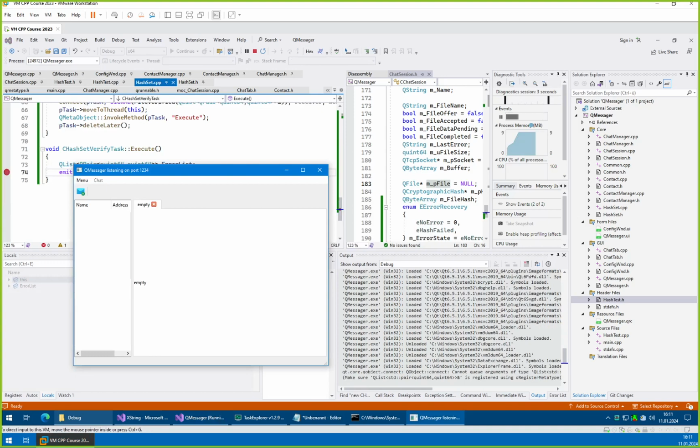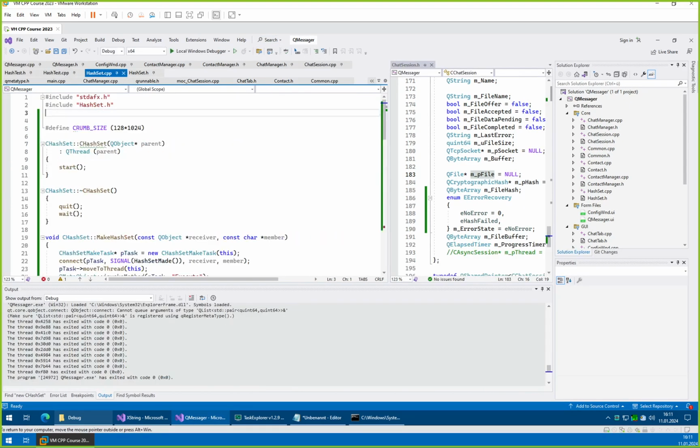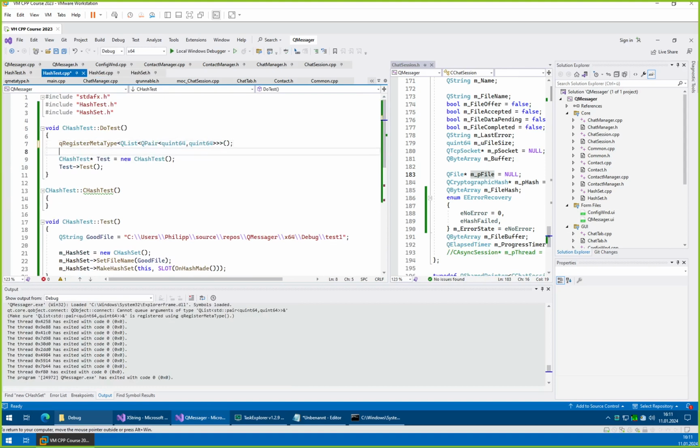No. Right, we should give it a name as well, probably. So we will undo this change because it's irrelevant, and call it something.